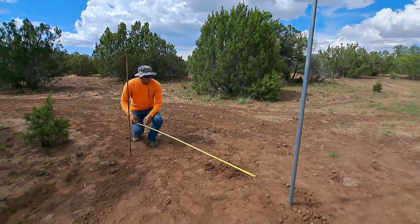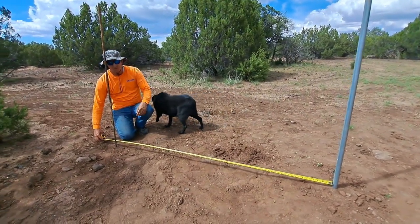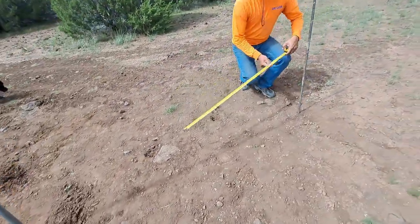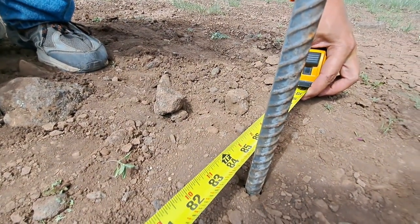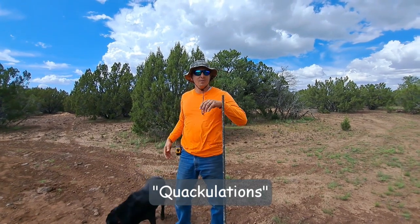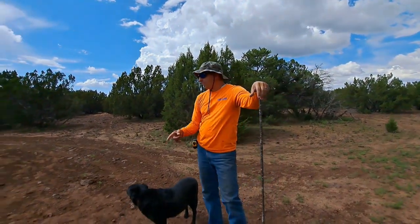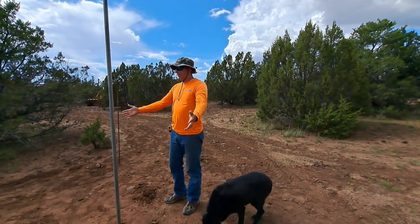So if I measure from the pole to this stake, it should be the same over there as well. Surprisingly, it's right at seven foot in the center of the stake. If we go over here, it should be the same or pretty darn close. And it's about a half an inch or so further out. Which is fine — I'm not going to do all sorts of calculations to figure out exact true south. But you want to get as close as you can. If you draw a line from pole to stake, stake to stake, it'd be a triangle, and you can stand in the middle — basically, you're facing true south.